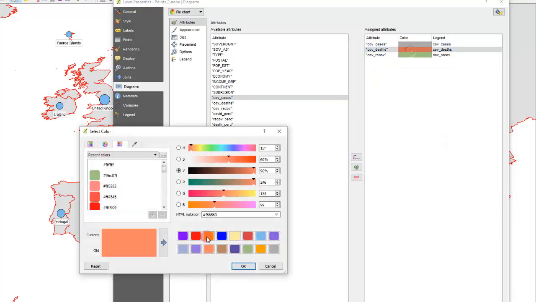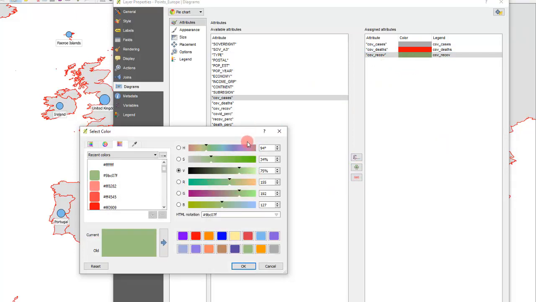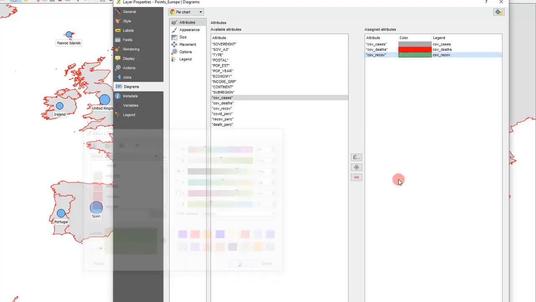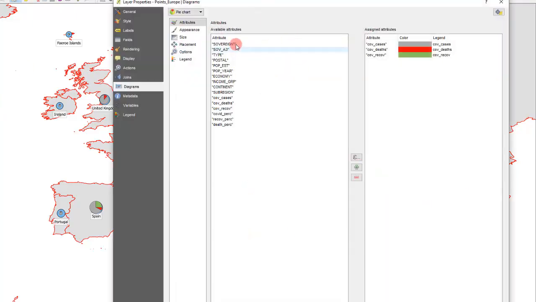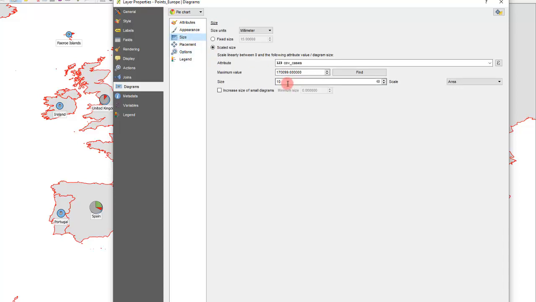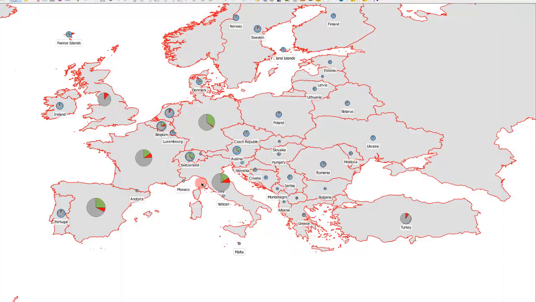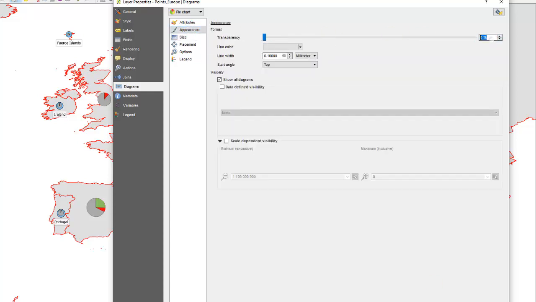And I choose color that is appropriate for each category. For the deaths I will choose red, for the recovered I will choose some kind of green, and for the cases I choose gray. And now I will of course make its transparency to 0 so that it covers the point layer, and also change the size of it. Let's say I want 15 so that the point will not be visible. Or rather, if you want the point to be visible, you can always decrease the size and go with bigger transparency at 25.